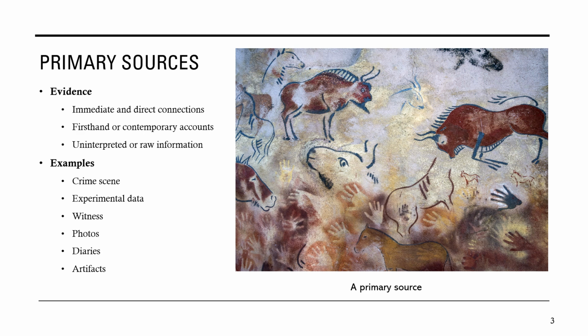at a particular time. Photos typically are viewed as primary sources, even though, of course, photos can be manipulated, and even the person taking a photo can manipulate it to look certain ways. In general, we think of photos as objective recordings of a specific instance. Diaries can also say a lot about what's happening at a particular time, often in a way that records the information in this raw format, in a way that's saying, this is what happened as I saw it.